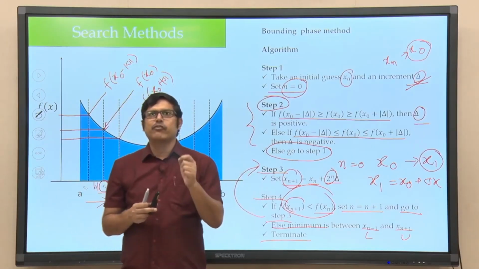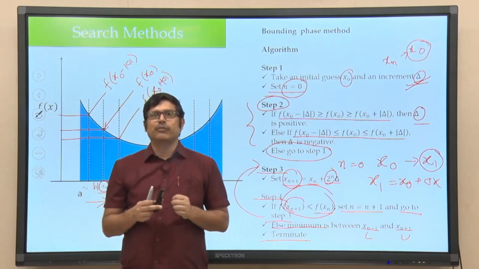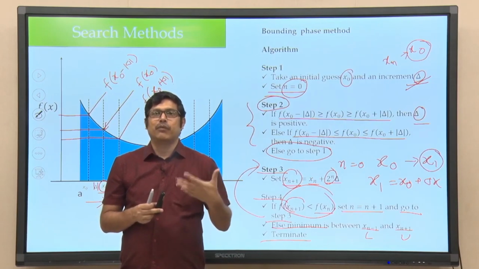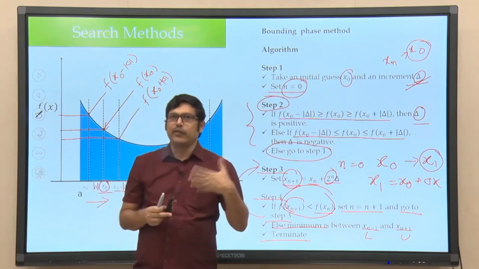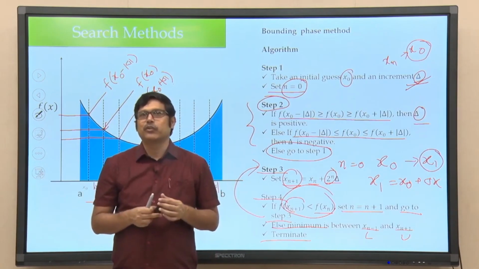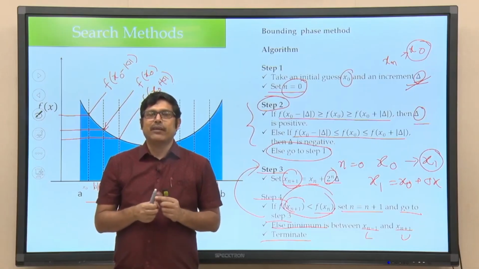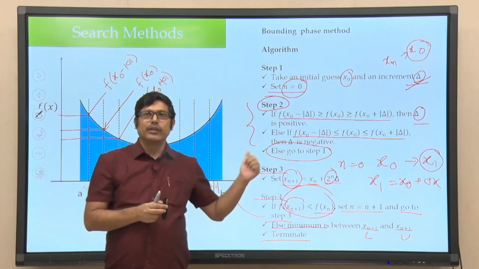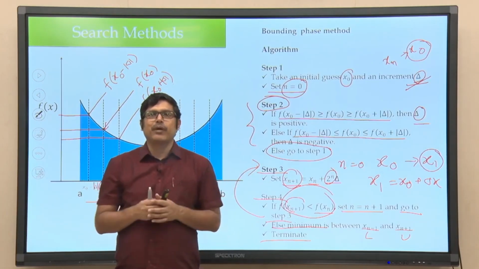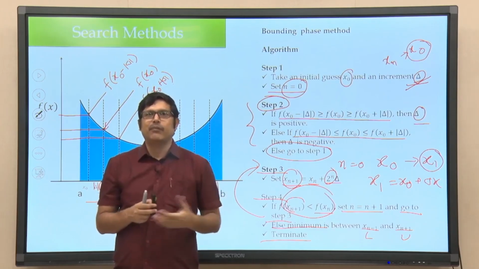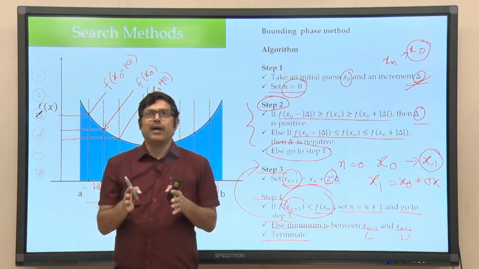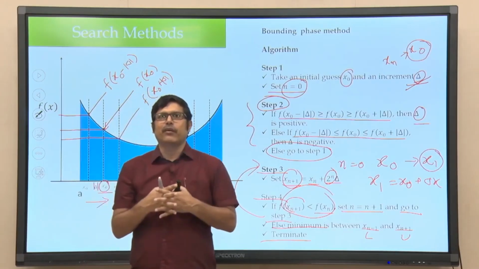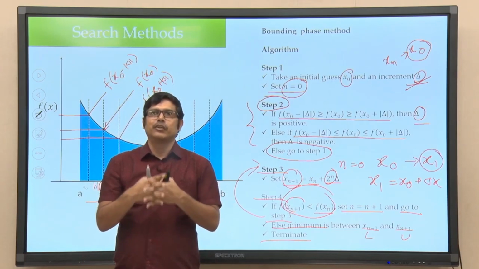So, those sophisticated algorithms are very good at finding the exact optimal solution of the problem, but they may not be very efficient in terms of computational complexity. It may take some time to get the optimal solution. Therefore, I would like to apply them on a very narrowed region where the optima is. This is a very crude algorithm to bracket the optima. Once you have bracketed the optima, you apply the other, sophisticated algorithm to find the optimal solution of the problem.